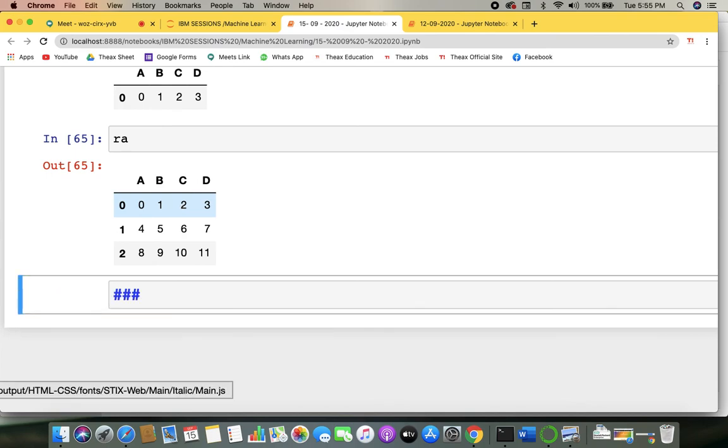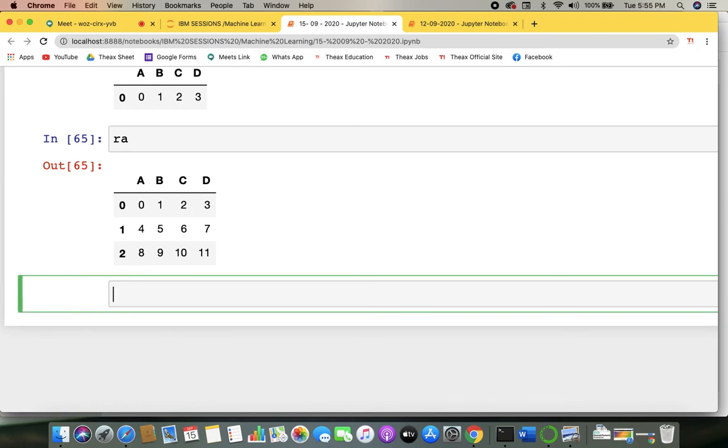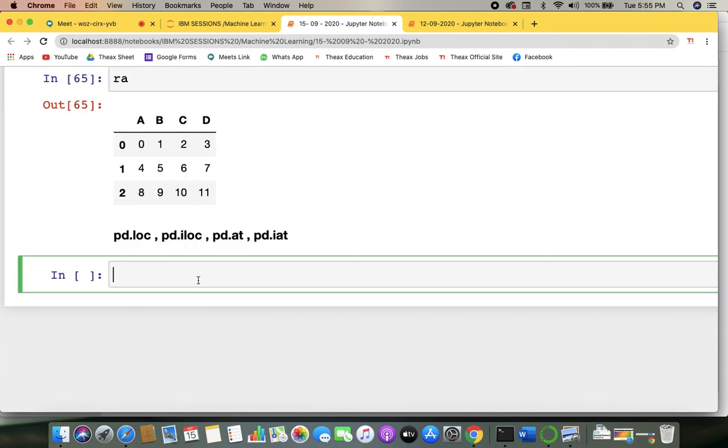That is pd.loc, pd.iloc, pd.at, pd.iat. These are the four important ones. So what is the working of loc, iloc, at, iat?